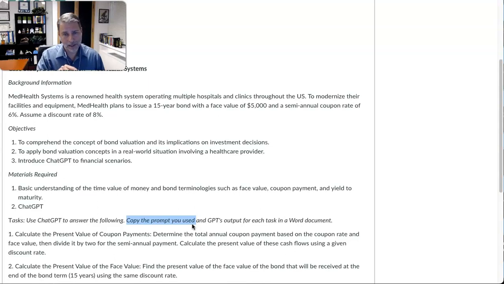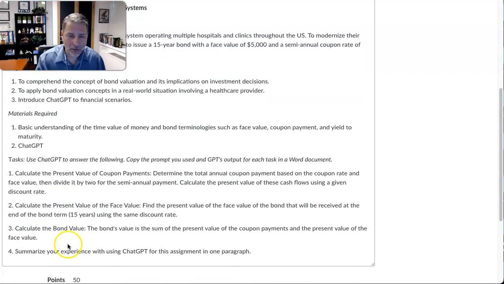So it'd be really simple. It'd be like question number 1, prompts, and then you'll list those prompts that you have, 1, maybe 2, maybe 3. Then you're going to put output, and you're just going to copy that and drop that right in there. That's it. And you're going to do that for all 3 of these.